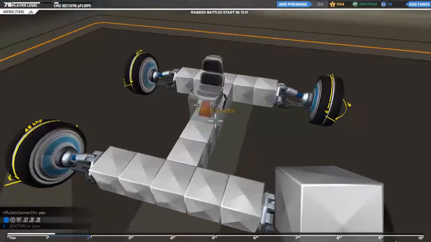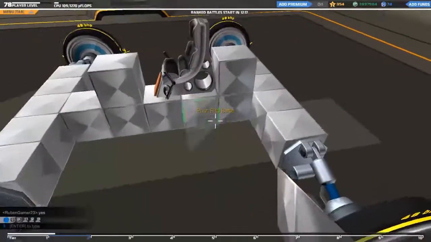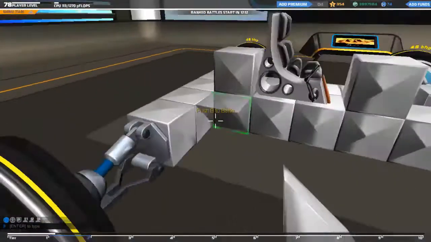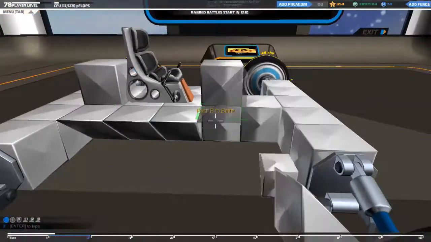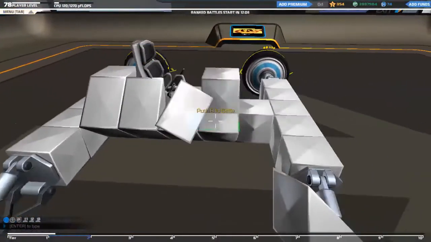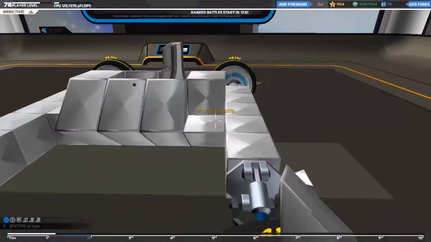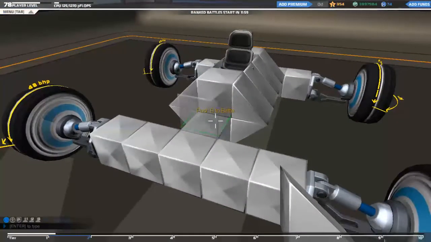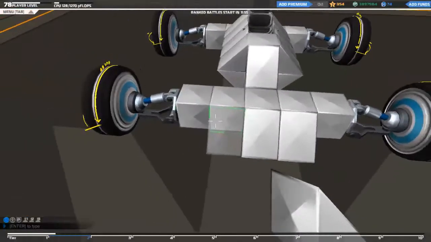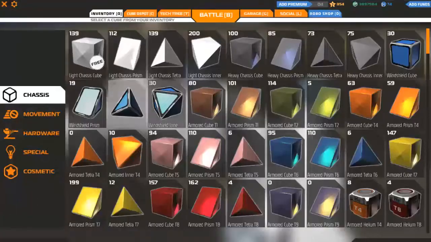The basic frame. So what you want to do is slap on some of these. Some of these like so. And so. The more blocks you add, the harder it is for people to destroy you. So let's do this. And this. Right, so it's not looking like a buggy at all. No matter. We just do this and this. So that is kind of how it's gonna look like.